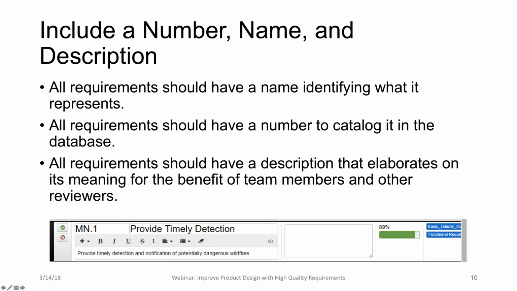So one of the things that happens is people will sometimes just write a requirement, not give it a number or a unique name, maybe a short name, to help see it visually. And all 3 of those things are attributes of a requirement that are actually pretty important to have. One of the things we particularly see when people go into the modeling side of things is they don't write descriptions in requirements. It's just the opposite. They'll write descriptions, but they won't give it a unique number. They won't give it a unique name to help track it and work with it more directly. So that's something you want to consider as you're working through it.